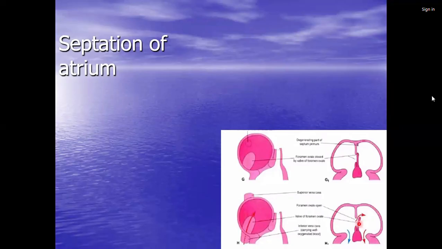We also have another valve, the septum spurium, that eventually forms part of the valve of the vena cava. But forget about that for now. Just remember we have a septum primum, septum secundum, dividing the atria into two parts, the right atrium and the left atrium, but leaving a common opening through which blood passes from the right to the left, bypassing the ventricle.